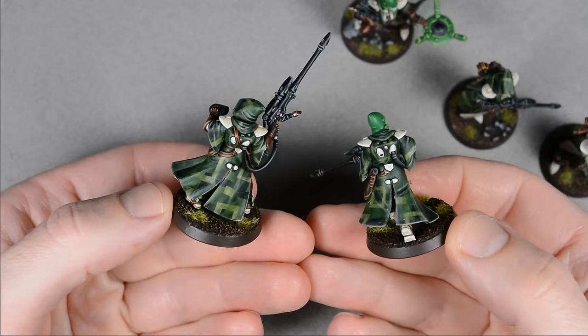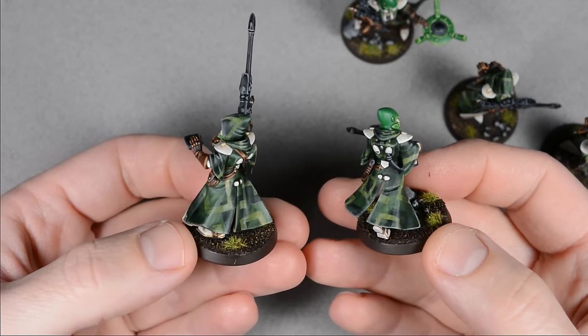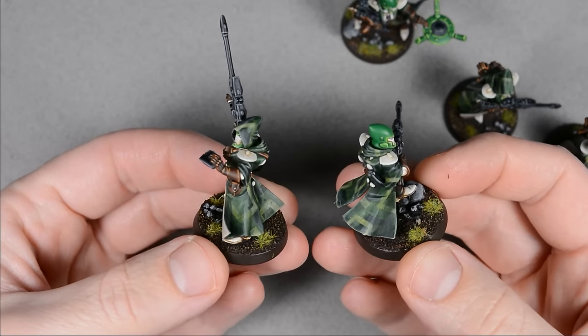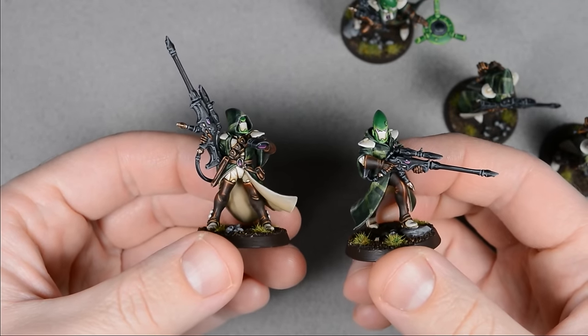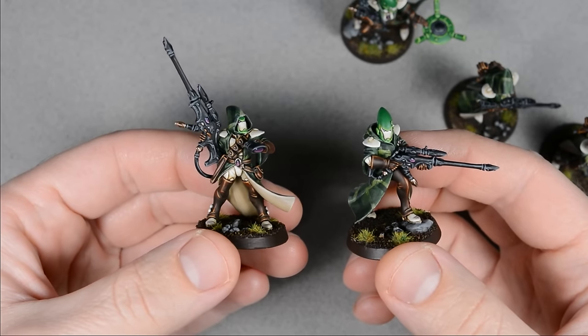The camo cloak pattern was a lot of fun to paint, and I think it really complements the rest of the models. I really enjoy using a variety of techniques as well. Some models benefit from one painting technique more than others. One technique may be faster and look better on one part of the model, and it may be a better idea to use a completely different technique on another section.